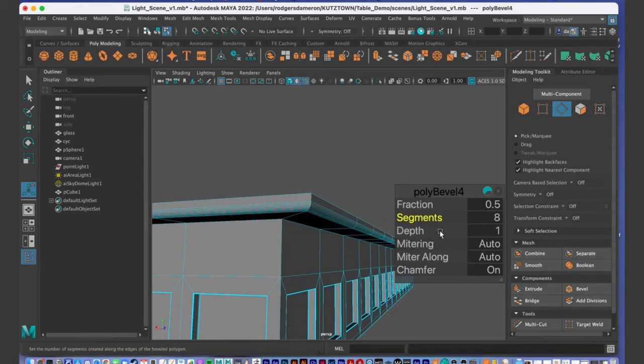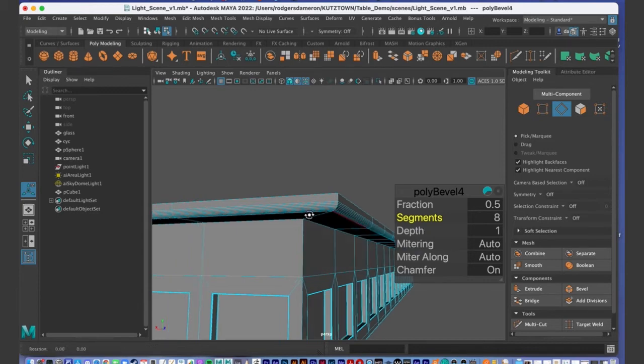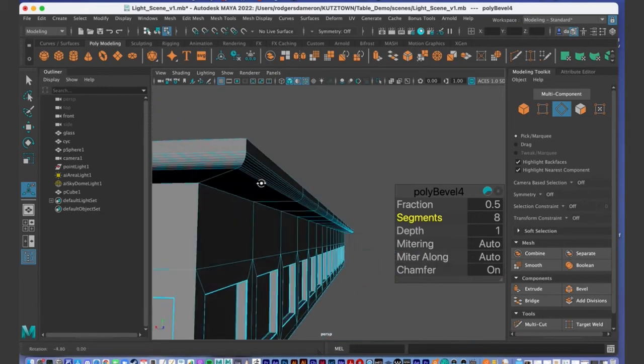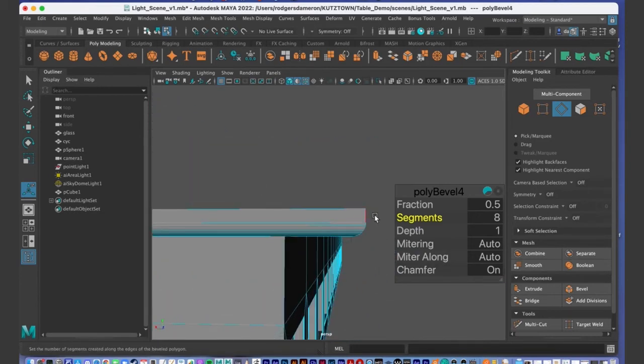And this time, the depth, which is underneath it, is always a value of either -1 to 0 to +1. And if you go beyond that in any direction, it's just going to compute to -1 to 1. So if you type in 5 under depth, it's still just going to be the same as if you typed 1. And if you type in -10, it's going to be the same as if you pressed the depth of -1. And so 1 is a bevel like what you would imagine a normal bevel to be, kind of rounded out like that.